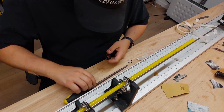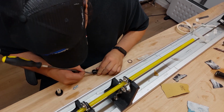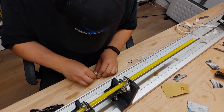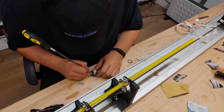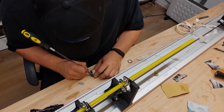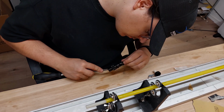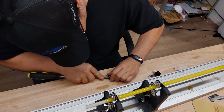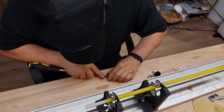Now that the blank is nice and rough for the glue to stick to, it is time to roughen up some of the metal components on the handle section. It's quite difficult to roughen up the metal parts, but in order to do this, I use a really rough sanding paper and a round iron file. I'm not only trying to get through the paint, but I'm also trying to scratch the metal surface of the components. This way the glue will have a proper grip on the metal parts.